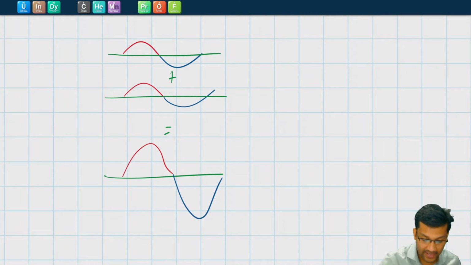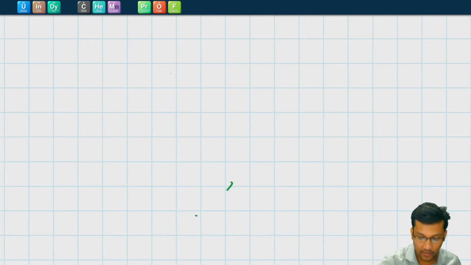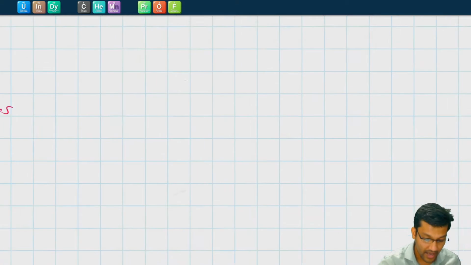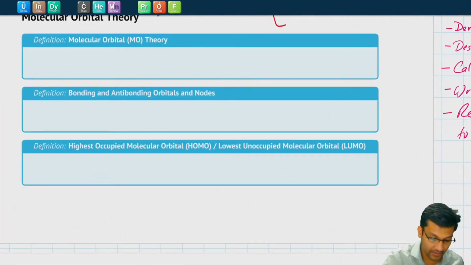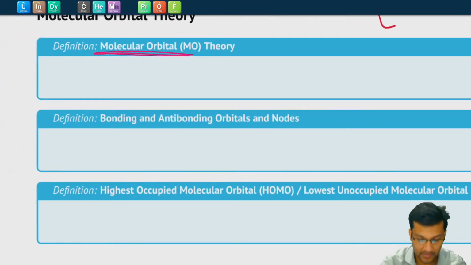Similarly, we can have destructive interference, where if they were opposite, they can perfectly cancel out. And so the idea of molecular orbital theory is that instead of just dealing with atomic orbitals or even hybrid atomic orbitals and how they overlap for bonding, the electrons are not in atomic orbitals anymore, but in molecular orbitals. They're not associated with one atom or another. They're spread out over the whole molecule. The atomic orbitals are now changed into molecular orbitals, and the whole molecule can be treated as a single object with its own electron orbitals and electron configurations.